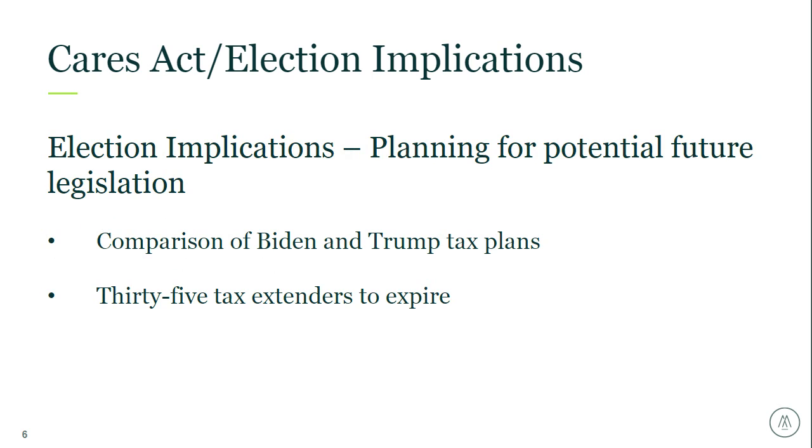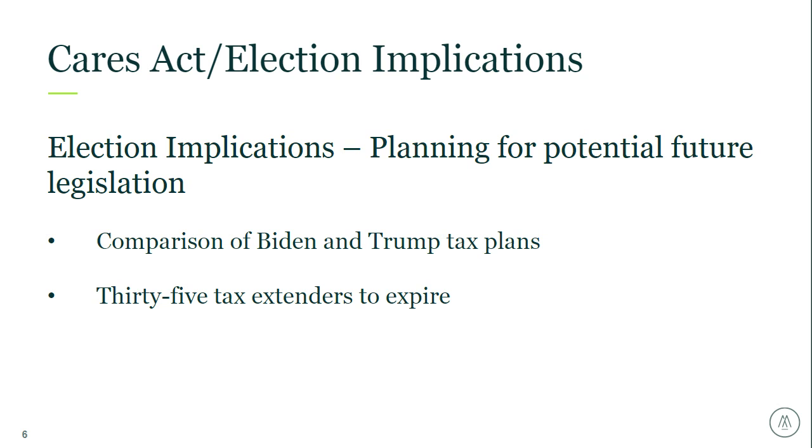So we'll talk about just some election implications, what the differences on Biden's and Trump's tax plans could be. Also wanted to point out that there's 35 tax extenders set to expire. Nearly every year for the last decade, we've had a collection of tax provisions for business and individuals that have routinely expired and then been temporarily reinstated. And so that's how they get the nickname tax extenders. Generally, they fall under 4 different categories such as cost recovery deductions, energy incentives, individual and other business provisions.